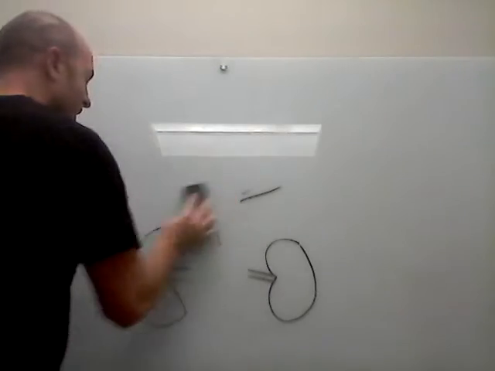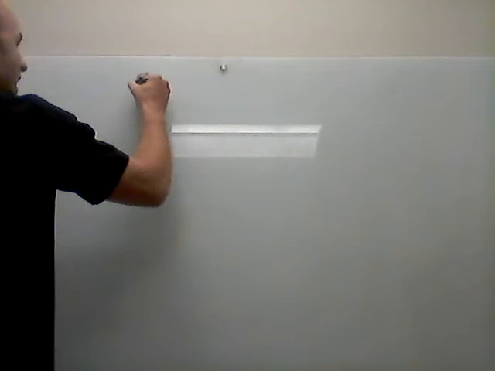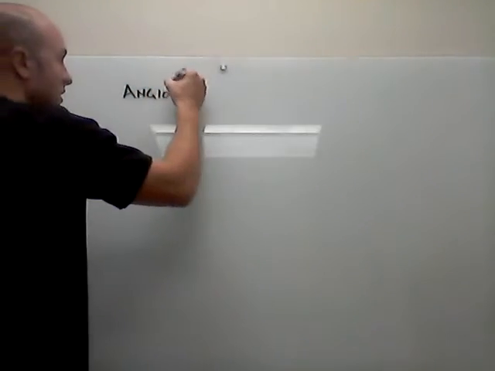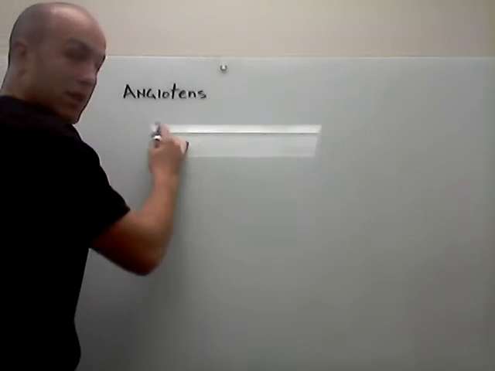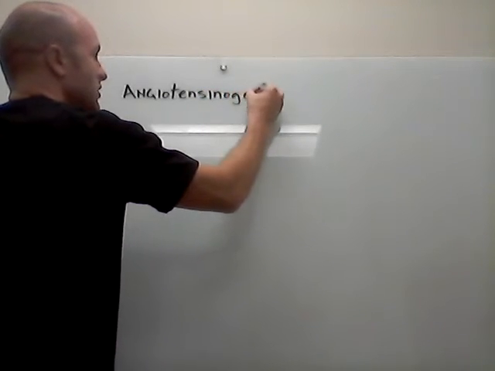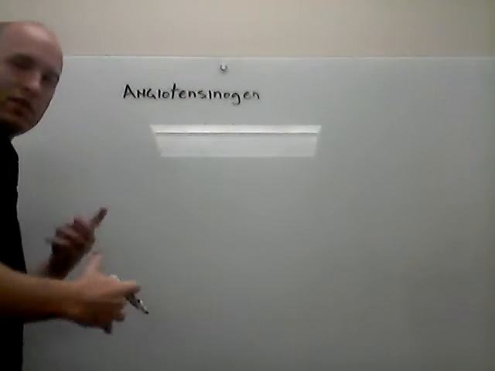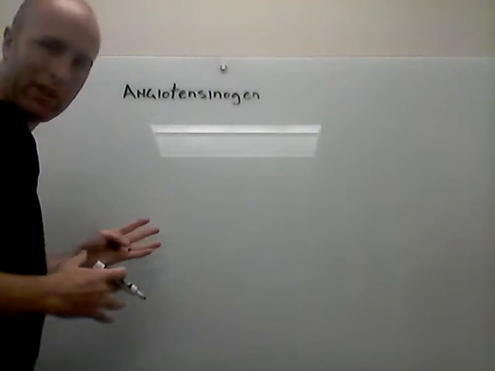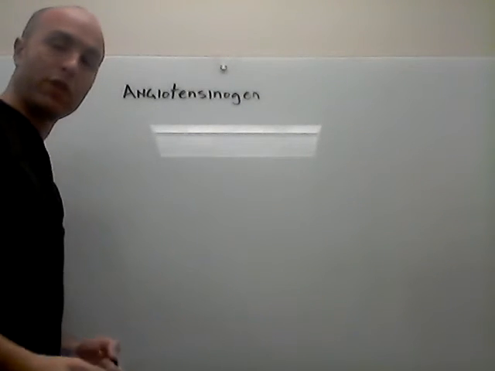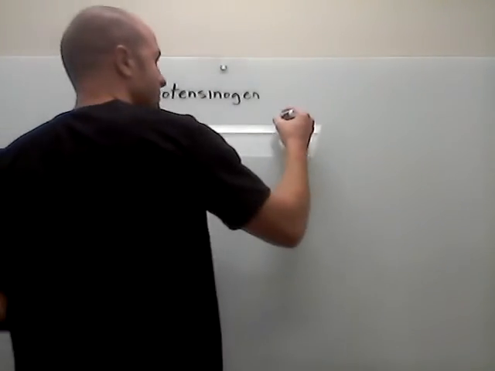So there's a process. You have something in your body called angio, which makes you think of blood vessels. Tense makes you think of tensing blood vessels. Tensinogen. So it's like something that's going to generate, or like the first of these blood tensing molecules. Okay, I believe this is produced by your liver. Okay, angiotensinogen is converted into angiotensin 1 by something called renin.